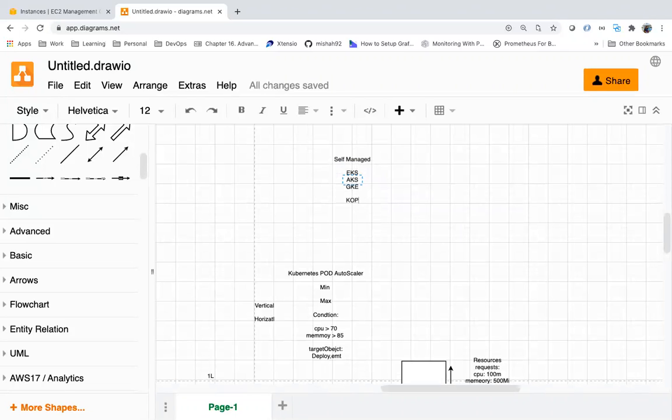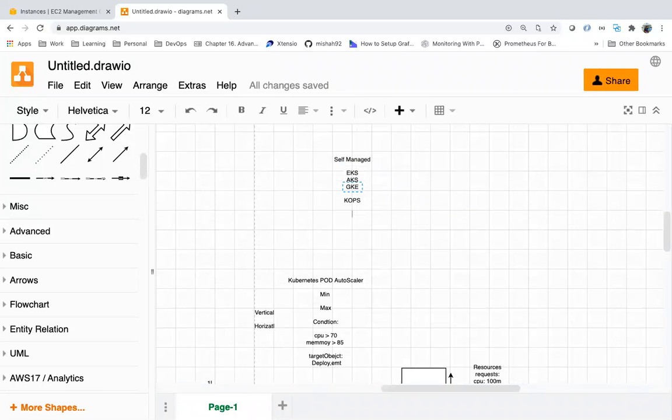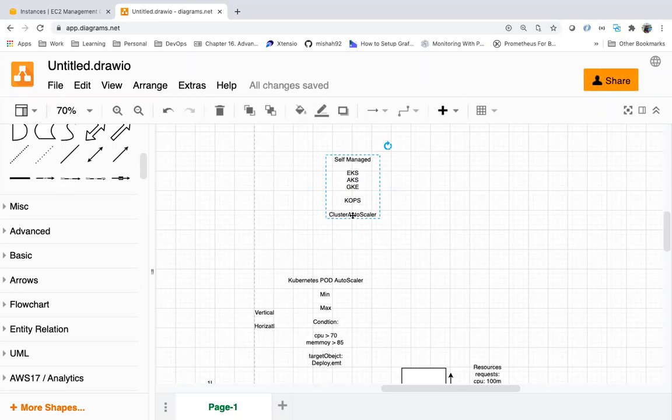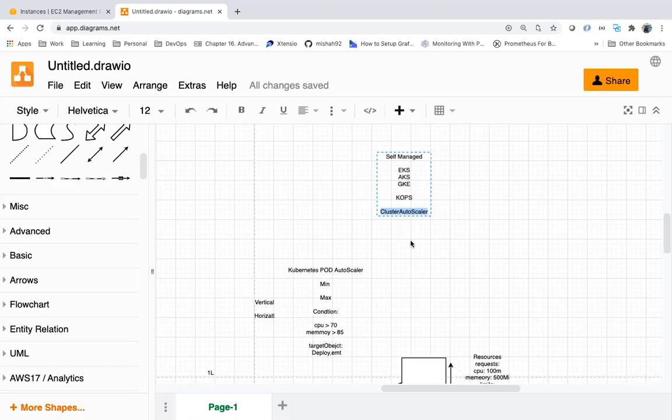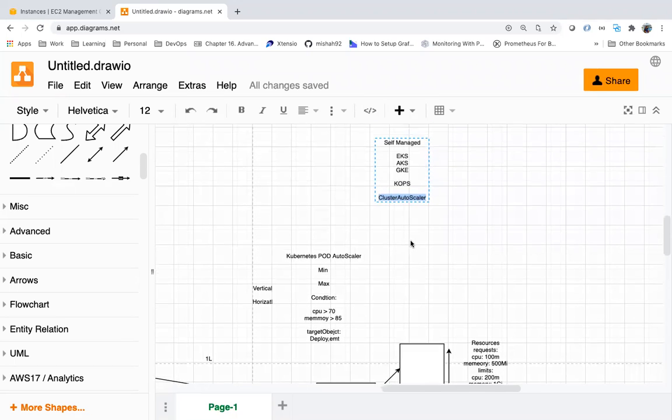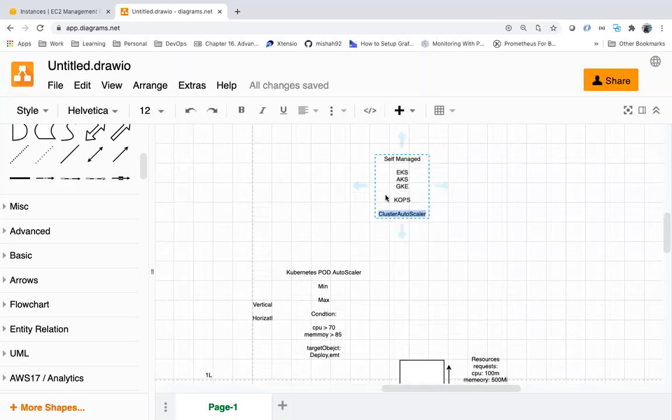When we go for this, we can create one more component called cluster autoscaler. When we create a Kubernetes cluster using EKS or AKS or GKE, then I can create one more component called cluster autoscaler. The name itself says cluster autoscaler.